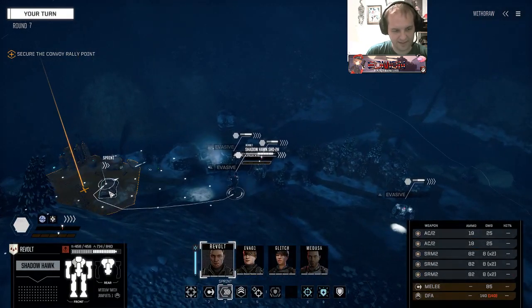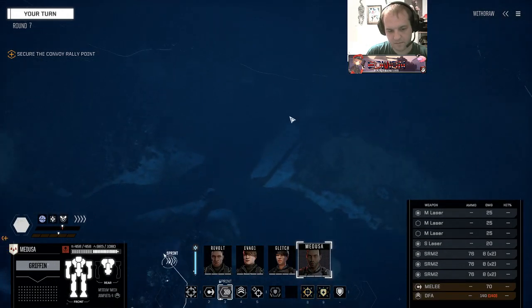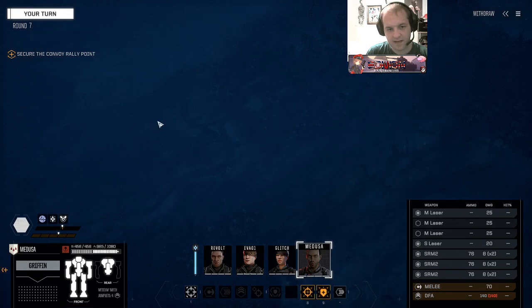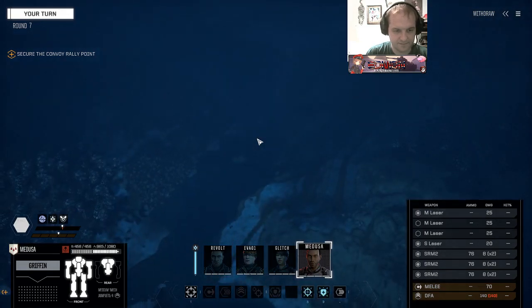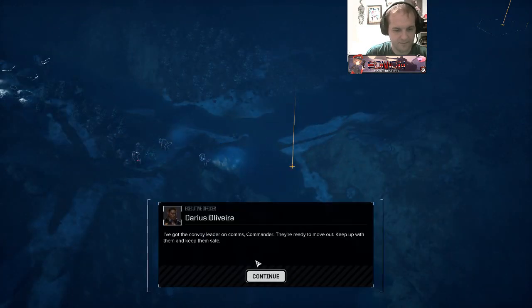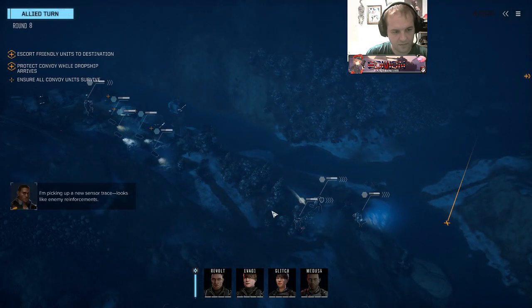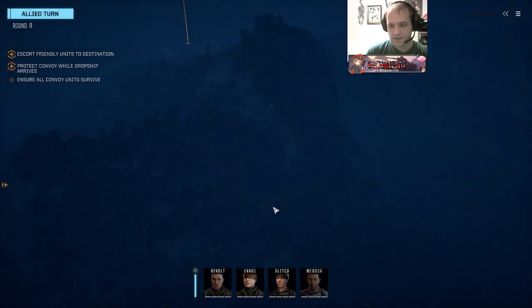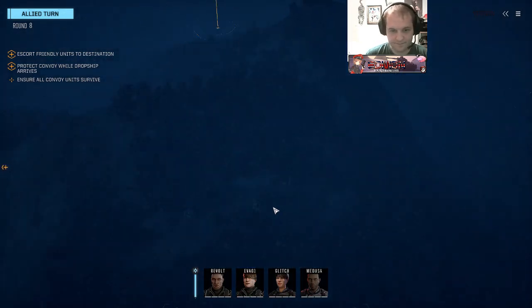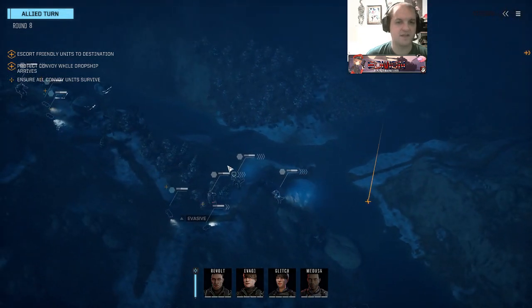Oh, I remember when I last did this map. On my way. The exit point became here, and the enemy spawned like over here. I'm picking up a new sensor trace. Looks like enemy reinforcements. Yup. This is tediously long, this map.